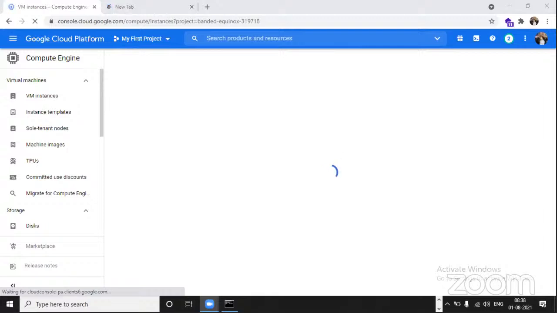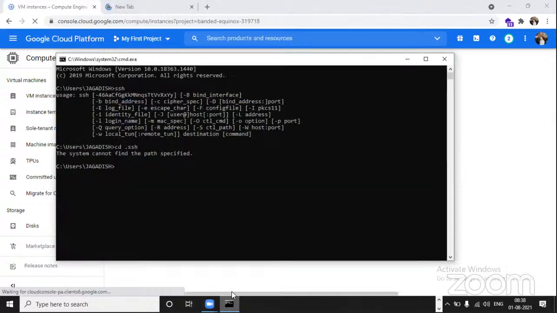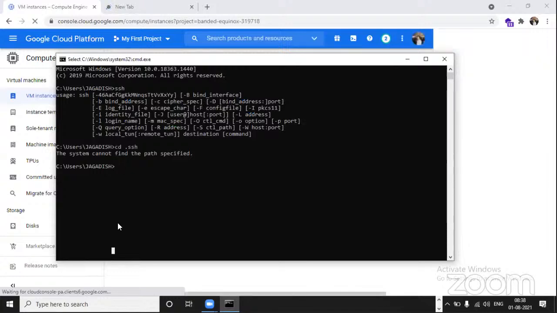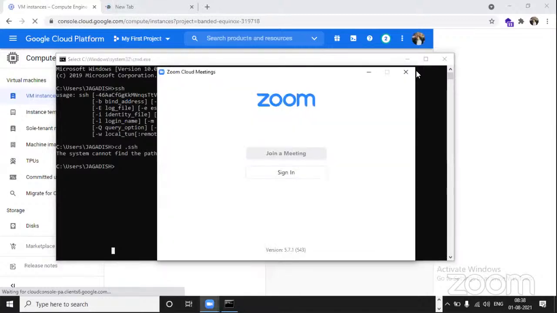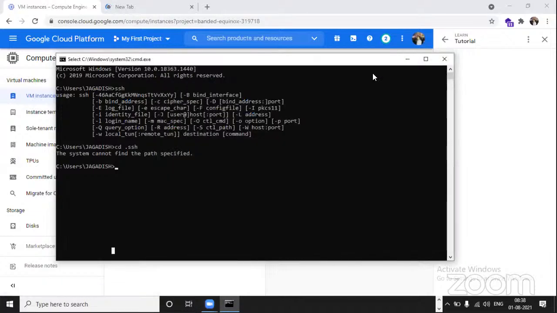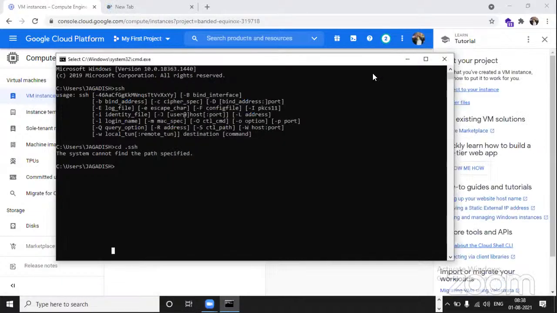You have to make some modifications, but. Hello? I think somebody is talking, man. Okay, Jagdish. Yes, sir. Put that command here, and then I'll help you with modifying it.